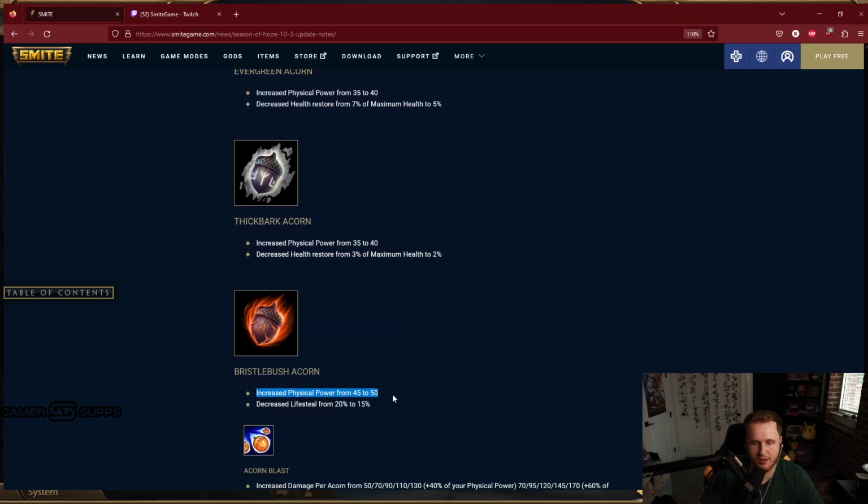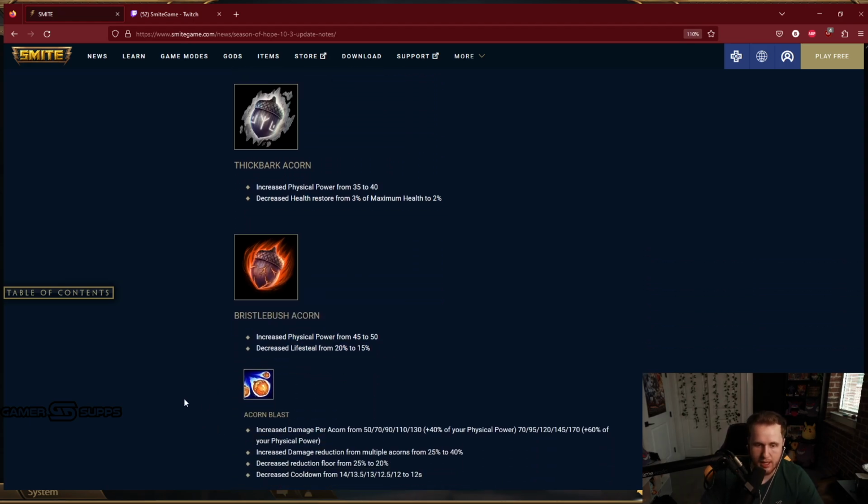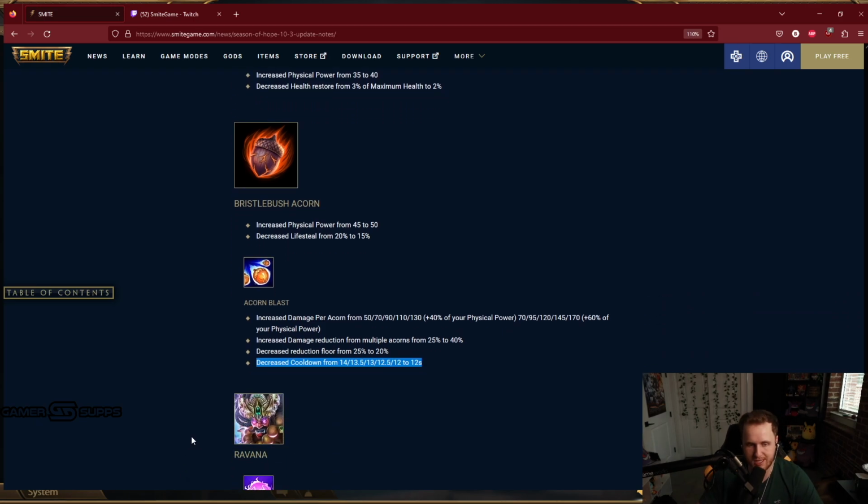Bristlebush Acorn is getting an extra 5 physical power, but losing 5% lifesteal. Acorn Blast, per acorn, it's going up in base damage and scaling, and increase the damage reduction from multiple acorns from 25 to 40%, and decrease the reduction floor from 25 to 20. The cooldown is also getting down to 12 at all ranks instead of 14, scaling down to 12.